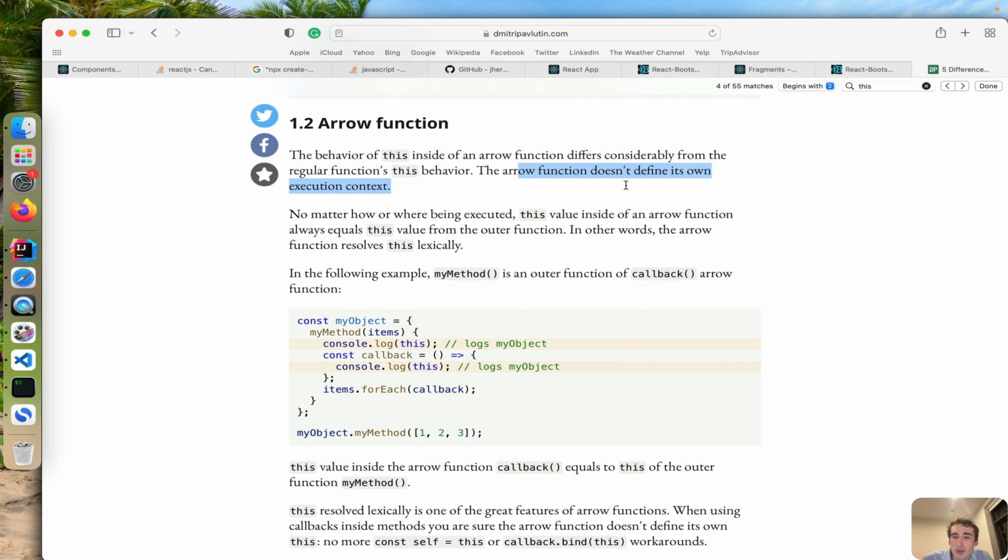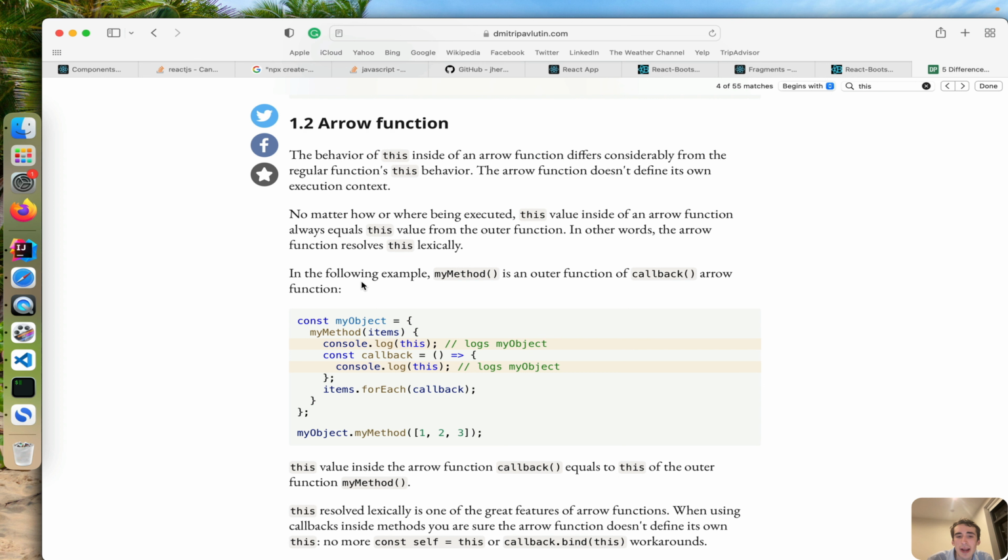An arrow function doesn't define its own execution context. No matter how or where it is executed, the this value inside of an arrow function always equals the this value from the outer function. In other words, the arrow function resolves this lexically. Before, there were some issues.